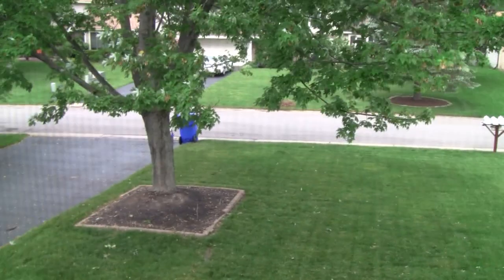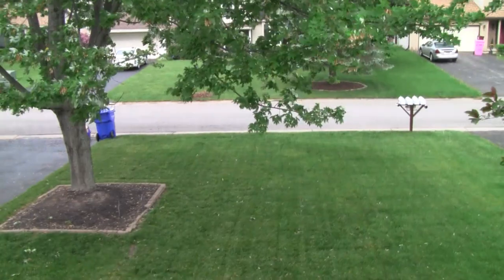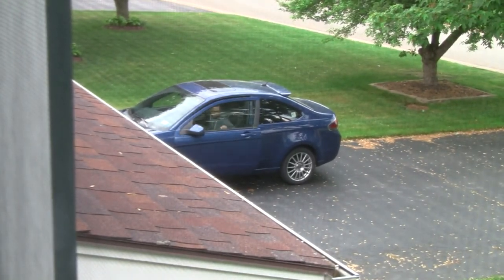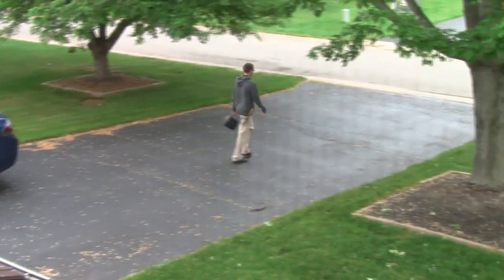It's a little bit later in the day and he should be back from work any moment. I got a good view right here - I'm gonna try to get him in the middle when he's walking back with the mail. Hopefully the mail distracts him. He's got his lunch pail.